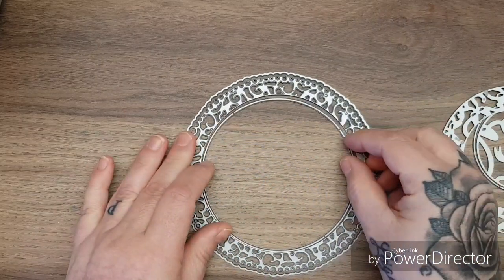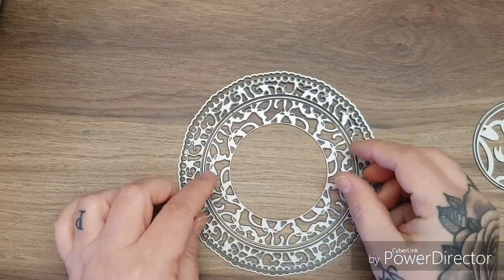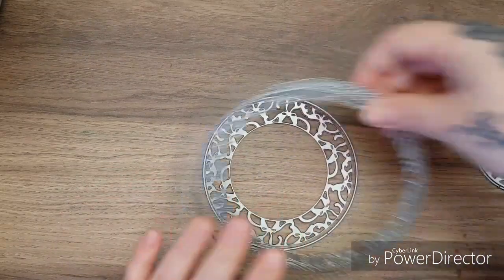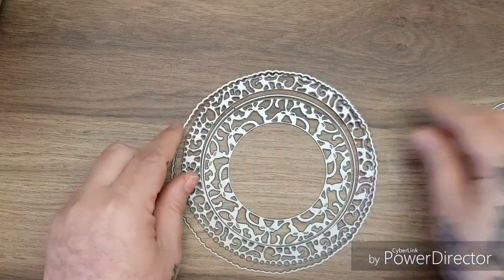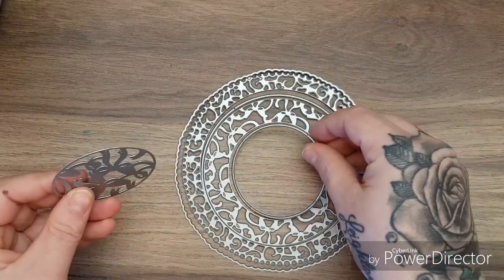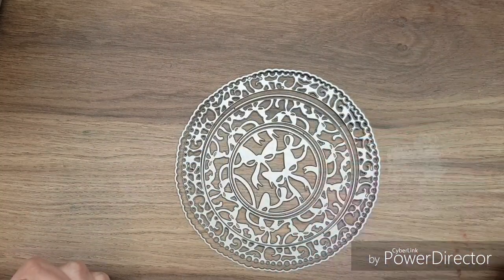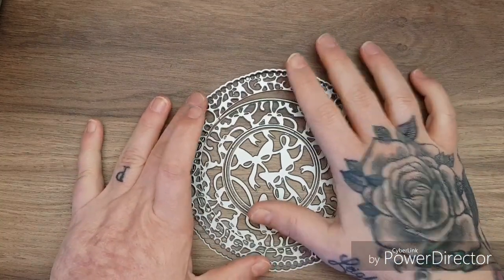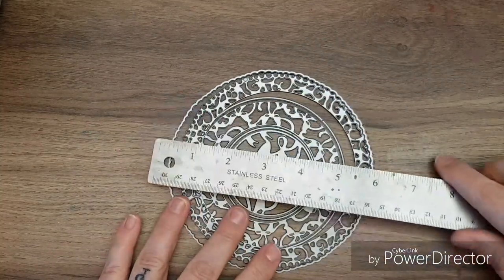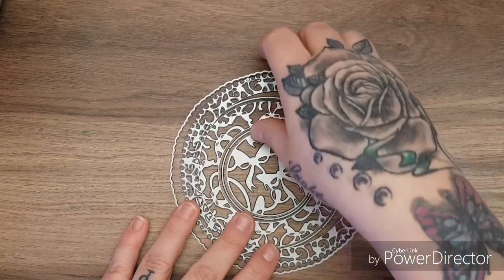Then you get this piece to cut out. So you can cut out the other circle. Then you can get this piece. So that in itself can be another topper, because you can cut that in or cut it out. And then you get the third piece again, which you can cut in or cut out. And it's got the wee bows on it. Isn't that cute? I think that was nice. So you get six dies in this one. And the largest die is about 5.5 in diameter.